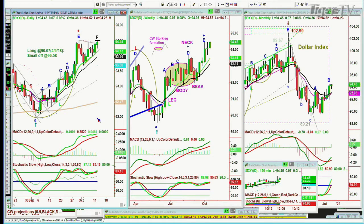Now, because the 9 is so sharply above the 14, and the price is so sharply above the 9 and 14 period moving averages, and we're looking at the MACD, good. Stochastic's just okay at 83. It's good at 83%, but not as good as you'd expect going to new recovery highs. Actually, it's almost a yearly high. So in that context, and on balance volume, of course, we don't get here because it's the index itself, but you do get it on the UUP.